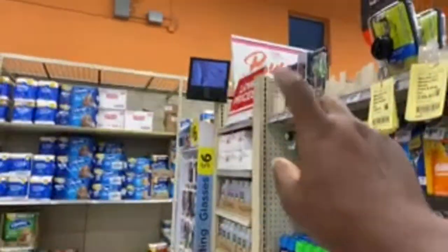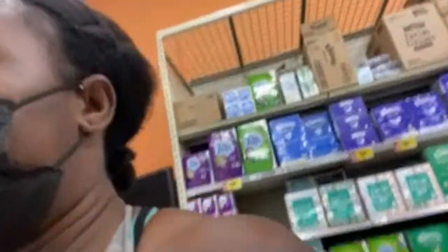So see, they have a video camera at the top here. And they have a pharmacy here. So if you have a prescription, right? If you have a prescription, you just call in, you let them send your prescription here, and whilst you're shopping, they'll get it ready. So you come here and you let them know, hey, I'm here for my prescription, and they will tell you maybe it will take like 30 minutes or 15 minutes. Then you continue your shopping.